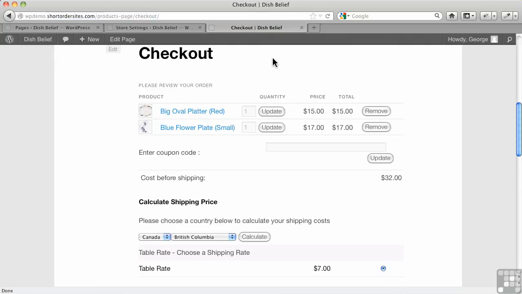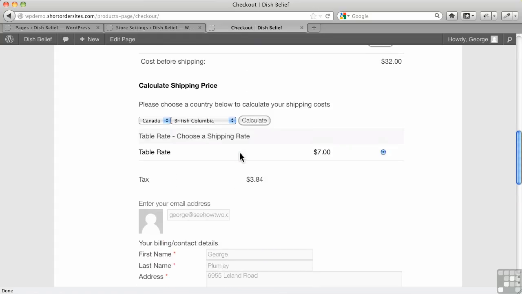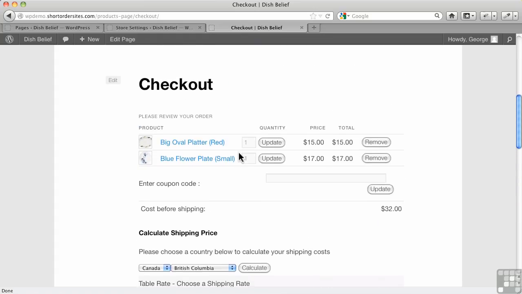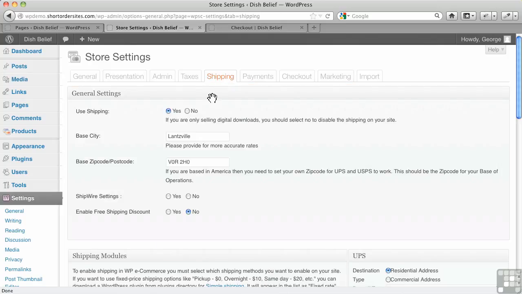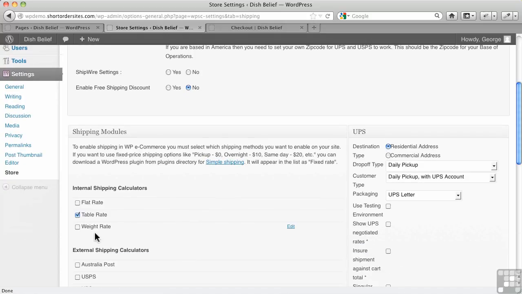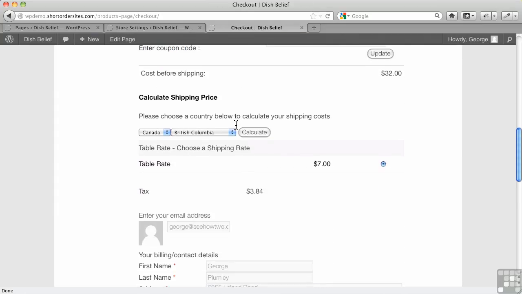The actual styling and look of the checkout page, I find it quite crowded. Everything looks the same, and I find that a bit difficult. Talking about styling, that's going to be in a separate video completely. Right now, we're just concerned with the elements that are on there. So now I go back, and under shipping, that's another place where I have some options of what's going to actually show on here. What calculators am I going to display and so forth. That's going to affect the size of your checkout page.